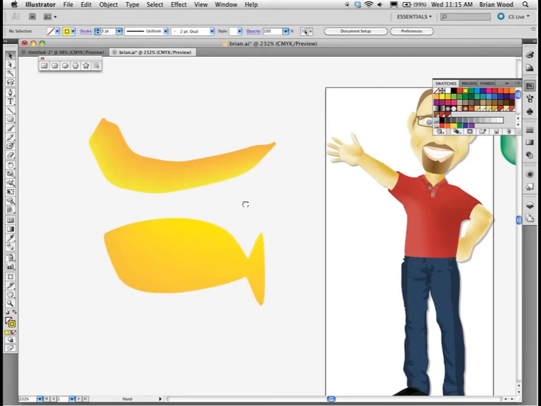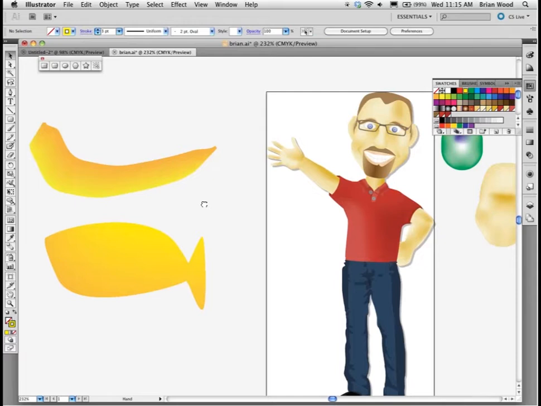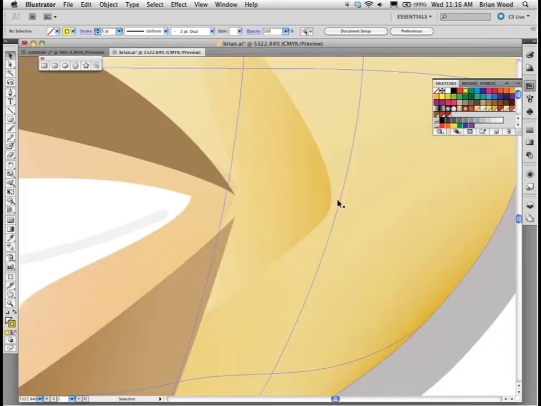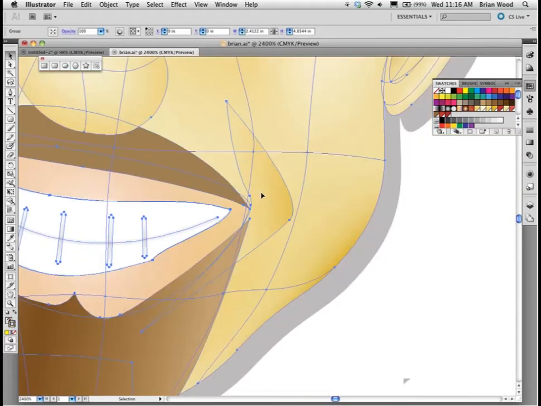That's actually how, if you look over here, I got the little corners of the mouth here. Let me zoom out rather. I just have 2 little elbow shapes here, 2 little L shapes that I blended together using the blend tool. So anyway, just something to take a look at.